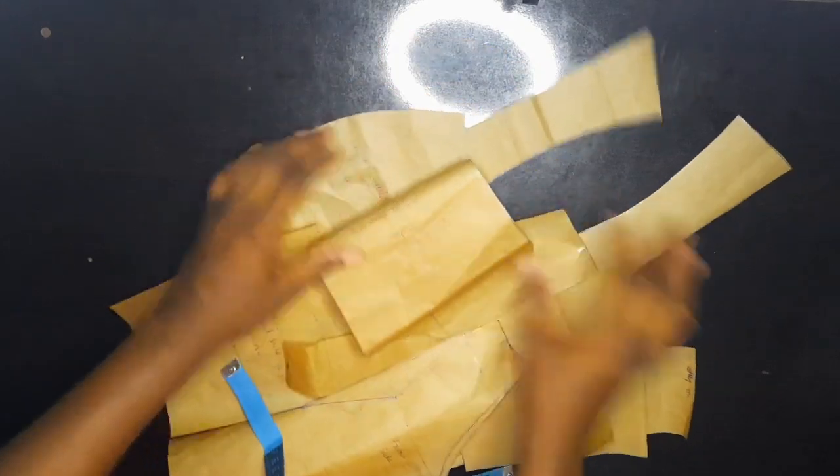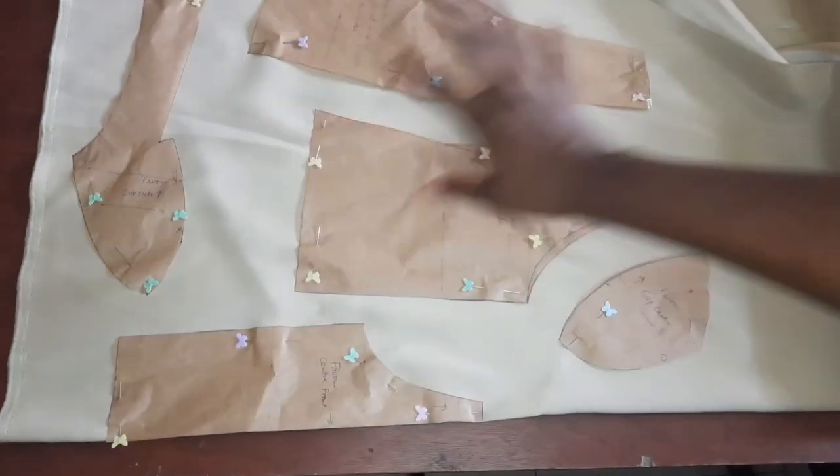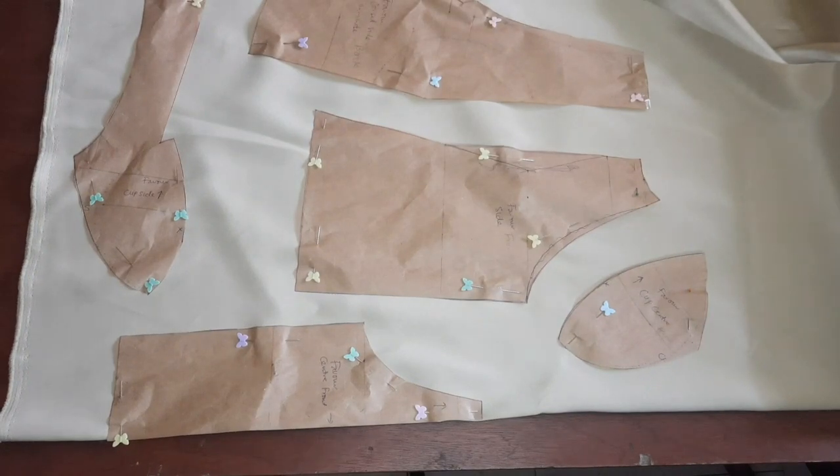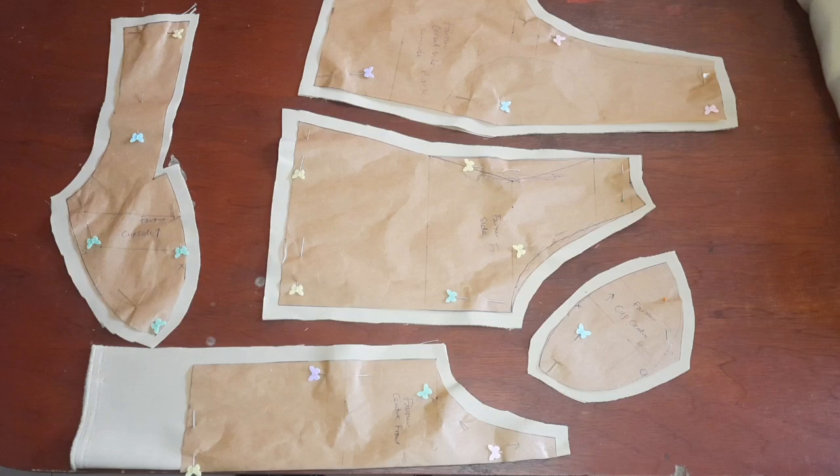Now the first corset I'll be making is for my sister, majorly because her size, especially her bust size, was the same as Style by Reme's. So I just felt, let me duplicate it and see how far it's going to work. Plus the fact that I wanted to use her to learn, so don't tell her that.